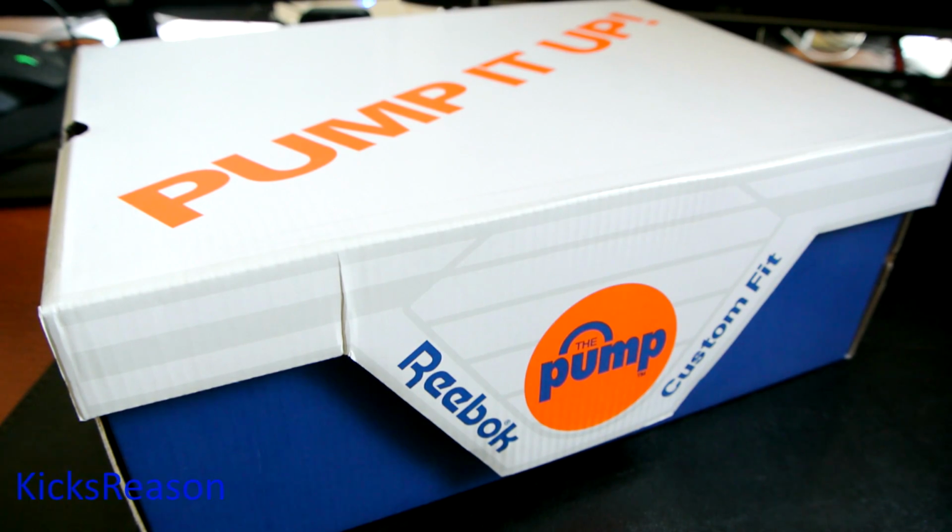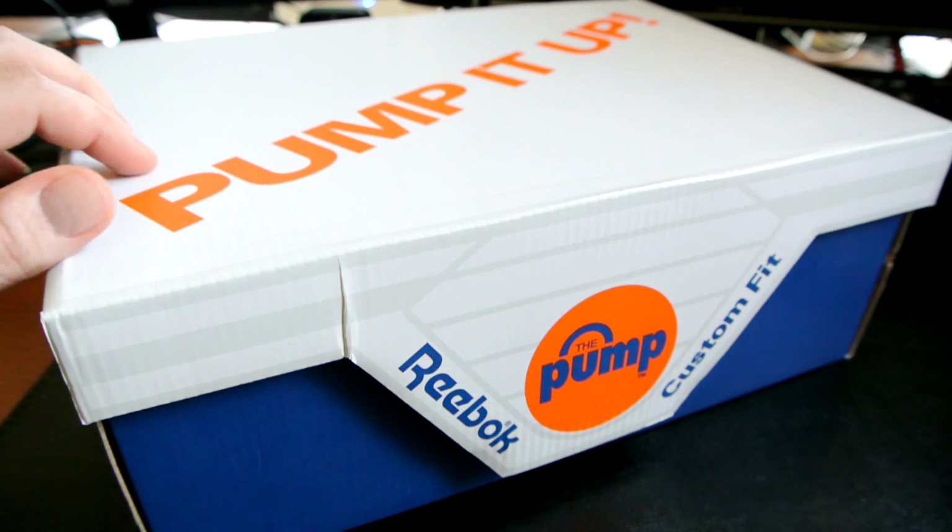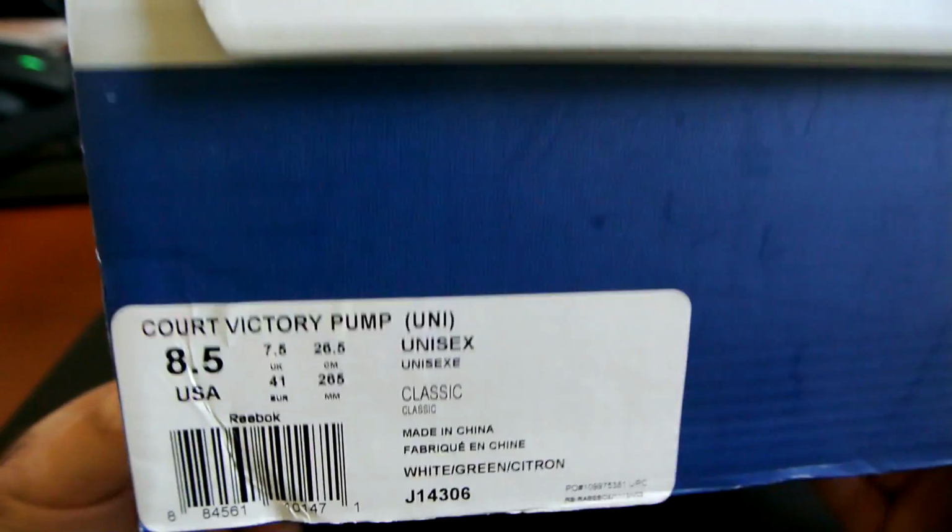Alright, so I have a few new pickups to show you guys that I acquired last week, and normally I would say a few new pickups that I'm very excited about, but I'd be lying if I said that. So bear with me and I will show you what I'm talking about. As you can see, the new Reebok Pump It Up box. I'm saying the new because it's not really original. These didn't come in that box anyway, so without further ado, let me show you what it is.